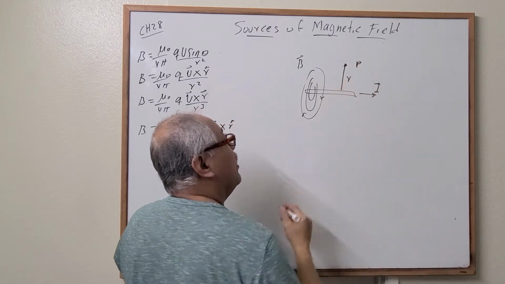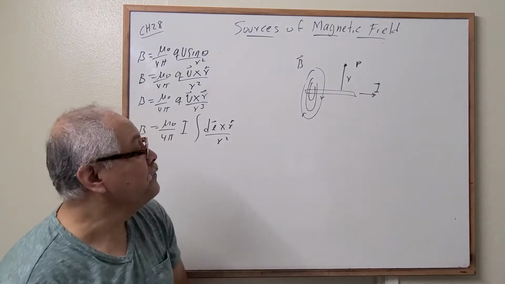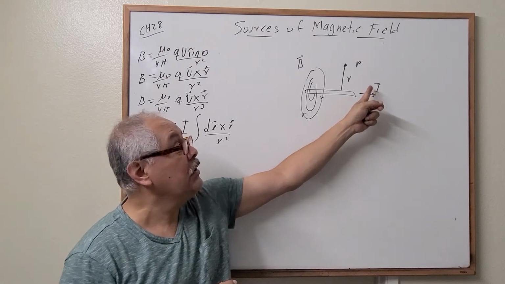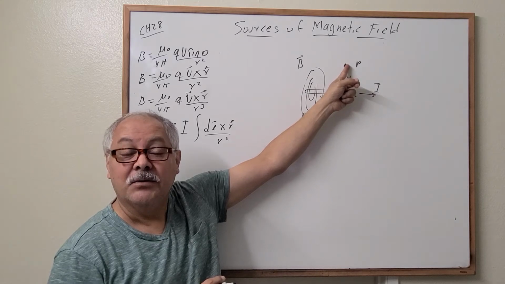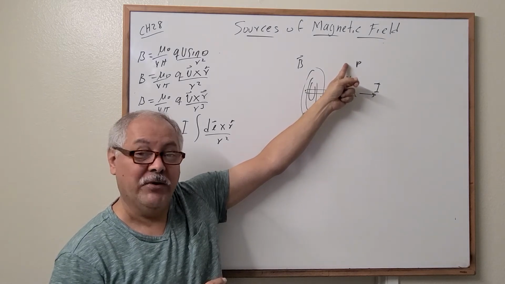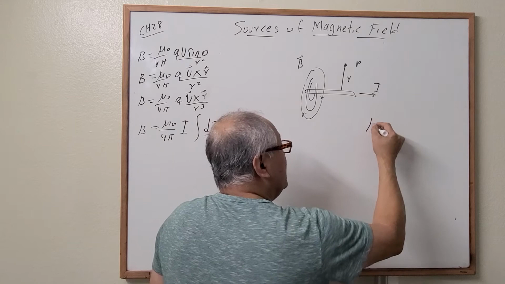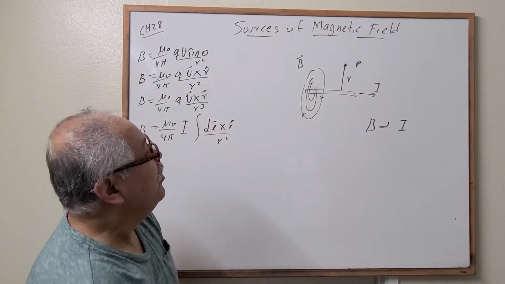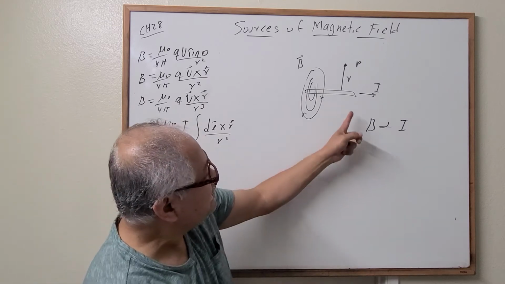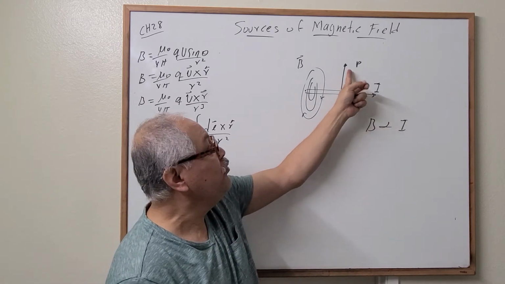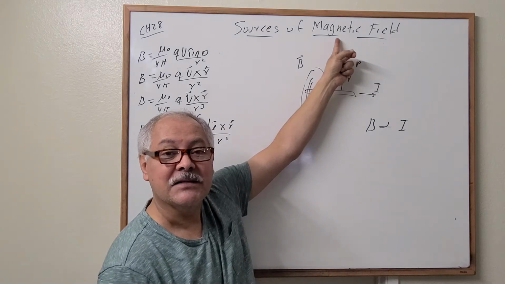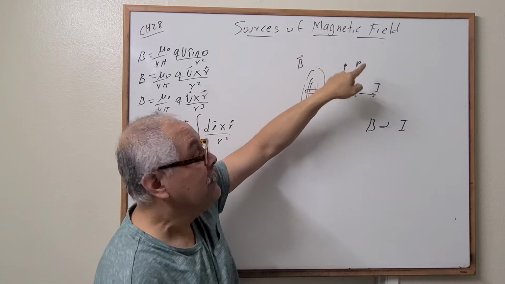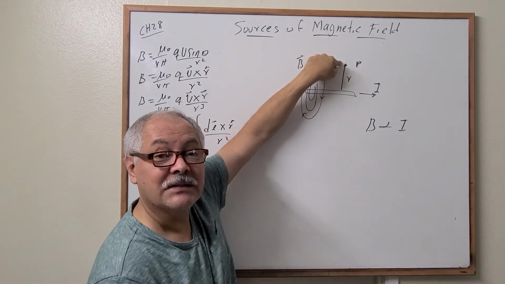Imagine that we're looking for the magnitude of this magnetic field at this point P, at some distance R from the wire. Okay, great. One more time, if we increase the current, we increase the magnitude or the strength of the magnetic field at this point. So we represent that in this way. The magnetic field is proportional to the current. Okay, now what happens if the current is constant and we change the distance, R? Well, in this case, if the distance R increases, the intensity of the magnetic field decreases.